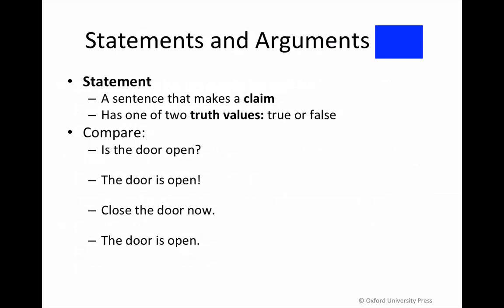So look at each of these sentences. Is the door open? The door is open. Close the door now. And the door is open. The punctuation gives you some indication of how you're meant to take the sentence. The first one is a question, the second one is an exclamation, but the way that you read the third sentence, close the door now, and the way you read the fourth sentence, the door is open, depends on the meaning of the sentence. So the third sentence gives you a command, and the fourth sentence is merely a description. So of these four sentences, the fourth one is a statement. As such, it can be a candidate for an argument.